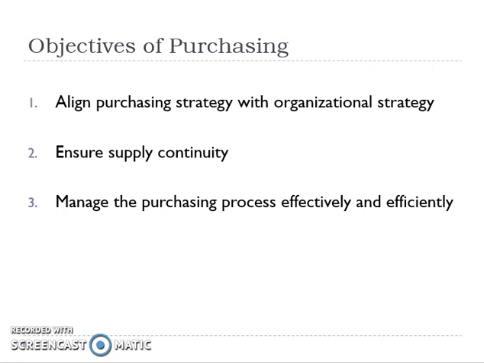When it comes to supply continuity, quality, or lack of quality, can really mess up your ability to sustain supply continuity. For example, if a supplier ships product and none of it is good, and you need that desperately to run your production line, you will run out of product and that will be a disruption to supply continuity. That's an example of the negative side of supply continuity and quality.